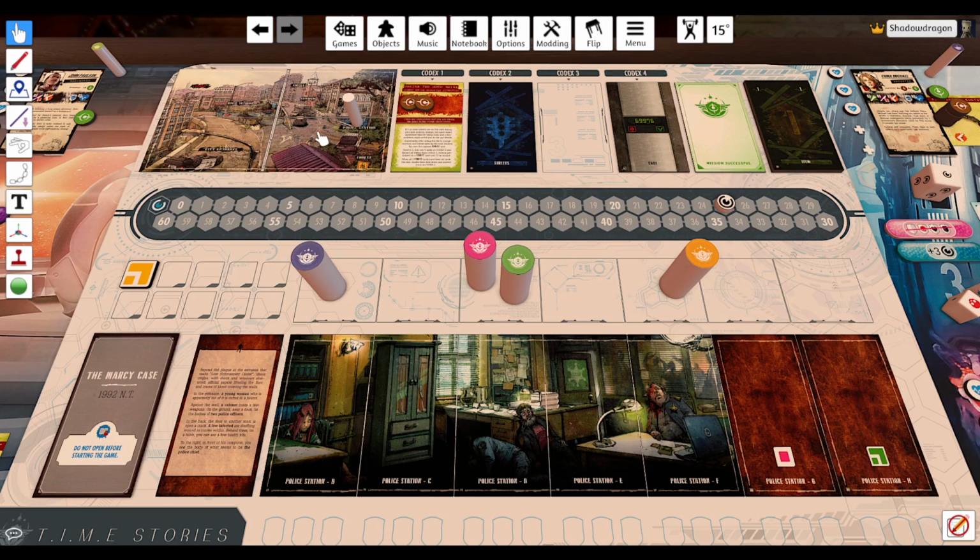I'm currently at the police station. I have spent my time units to move. I have placed my thingies. I'm ready to go. Oh, but there are a couple things I learned since last time.